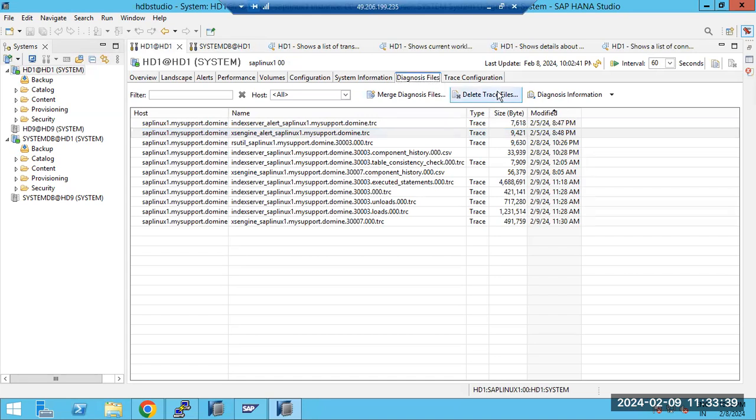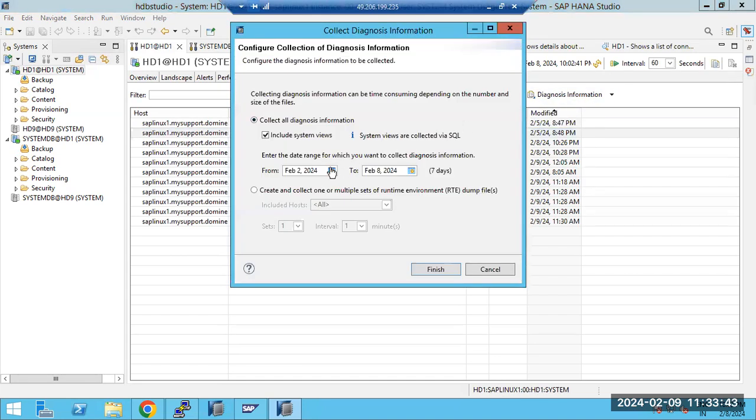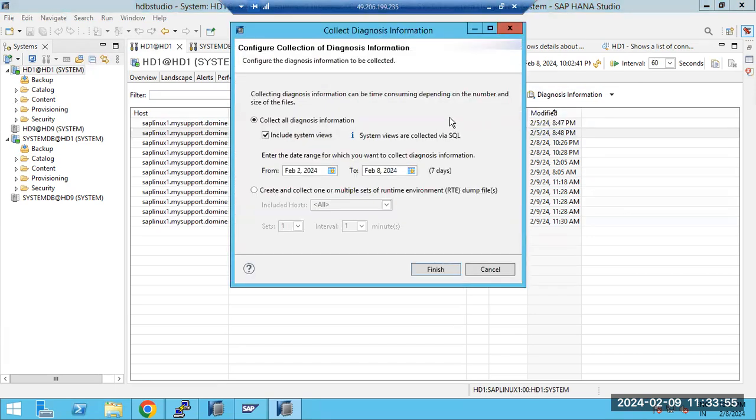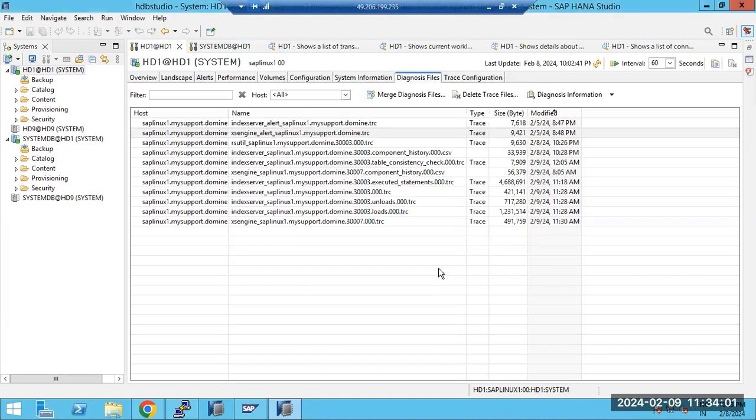To collect more logs based upon the timestamp, for example the last 24 hours or last 7 days, we go to diagnosis information, collect it here, and it will ask from which date to which date you want. Then just click on the finish button.